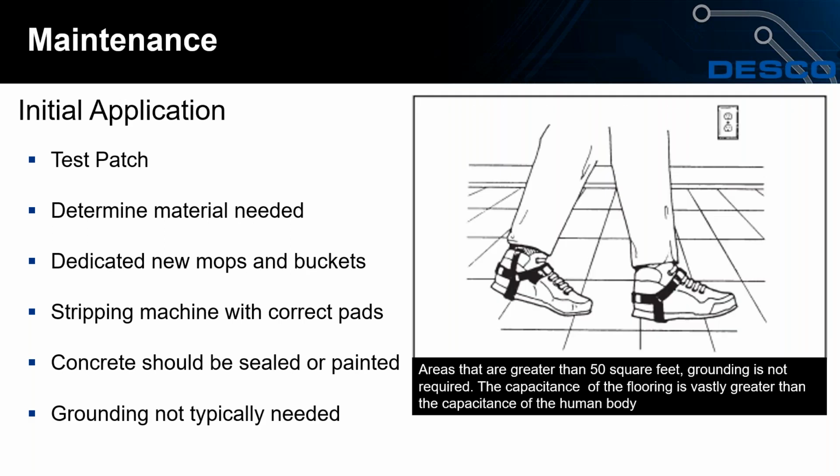And to help you understand this part here, we must know that charges move to areas of larger capacitance. So for areas greater than 50 square feet, grounding is not required for this reason. The capacitance of the flooring is vastly greater than the capacitance of the human body. So charges will go towards areas that have a larger capacitance. If a human is on there, you have a small capacitance compared to the surface of the floor. So for areas greater than 50 square feet, you want to understand that grounding isn't required. If you have any particular questions on this, we can address it towards the end as well, or you can shoot me an email. We'll address it some more if you have further questions.